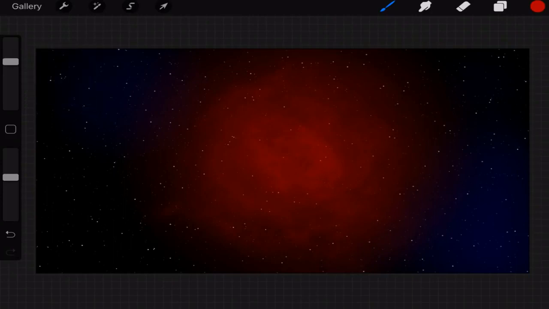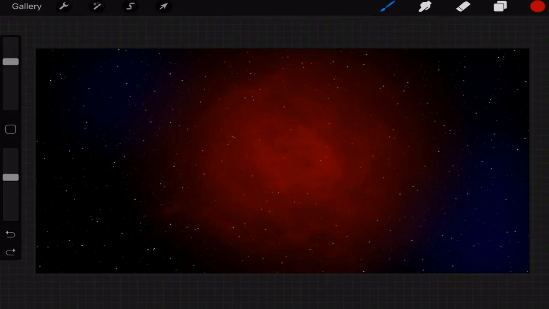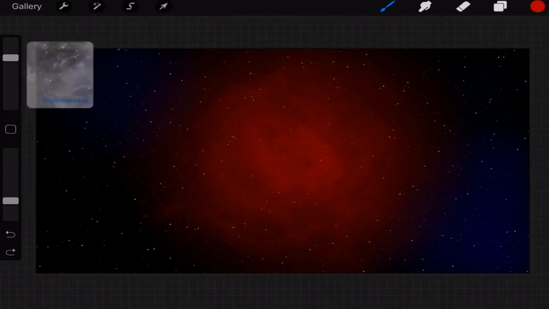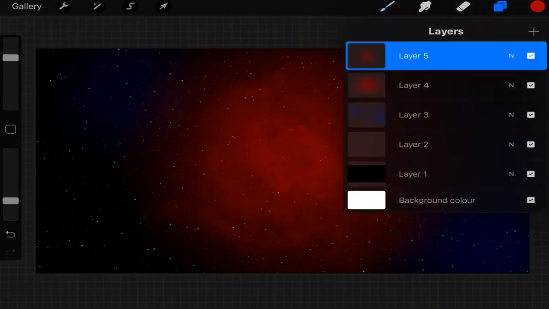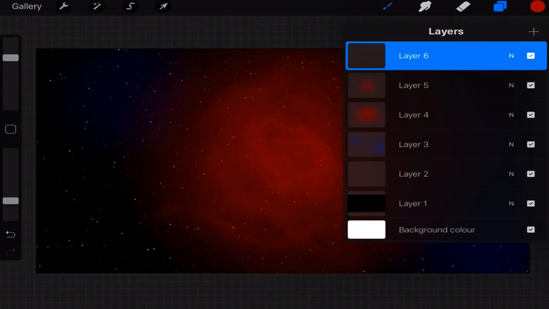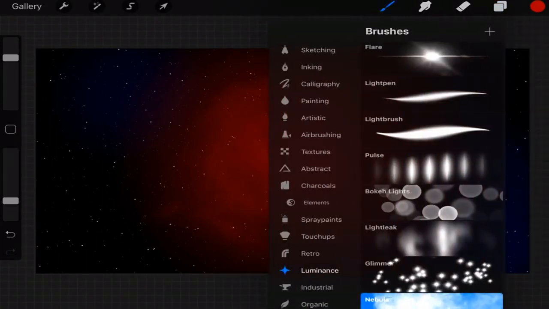and just kind of add some kind of layering. I'm kind of going to tweak around this. As you can see, I thought that was a little bit too bright, so I'm going to bring down the opacity and increase the brush size. And you know, it's all about tweaking, and don't be afraid to experiment and explore.